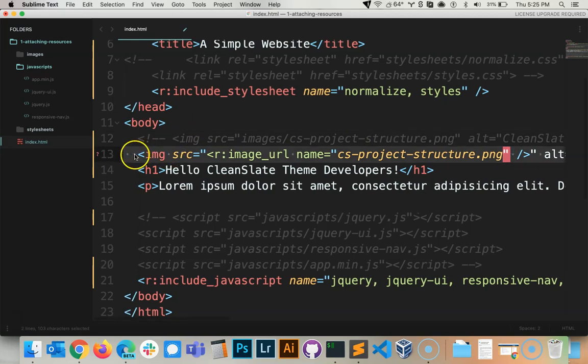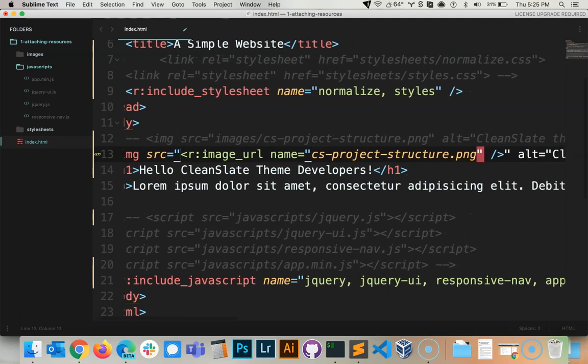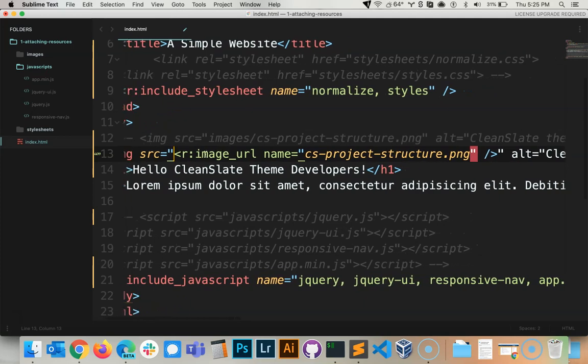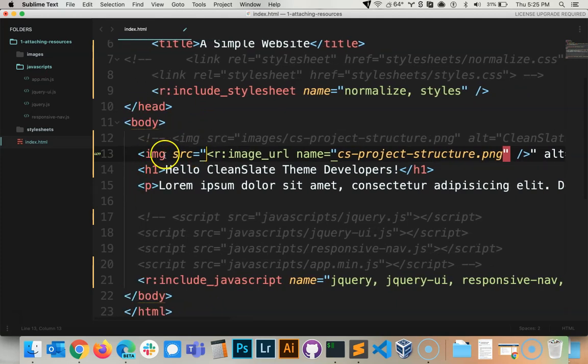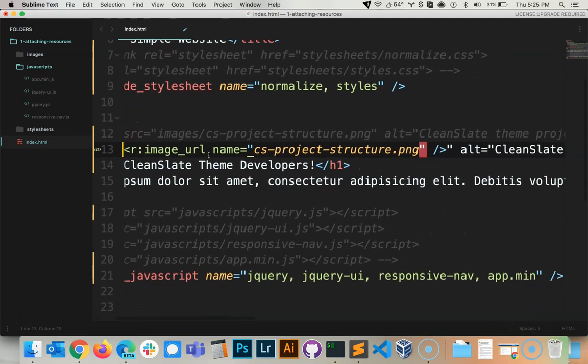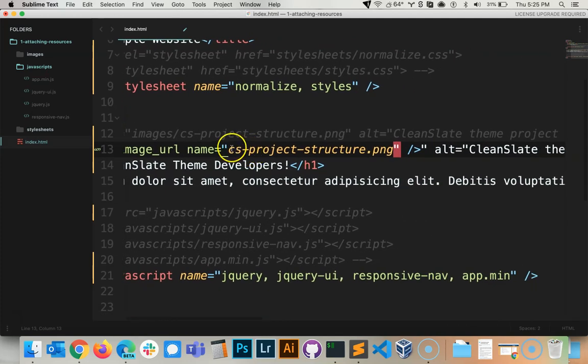This is what it looks like to include an image in your theme that will be output directly in the HTML source. So it is a normal image tag starting off, and then for the source it does the image underscore URL, and it gets passed the name of the file along with the extension. And keep in mind that file exists right here.